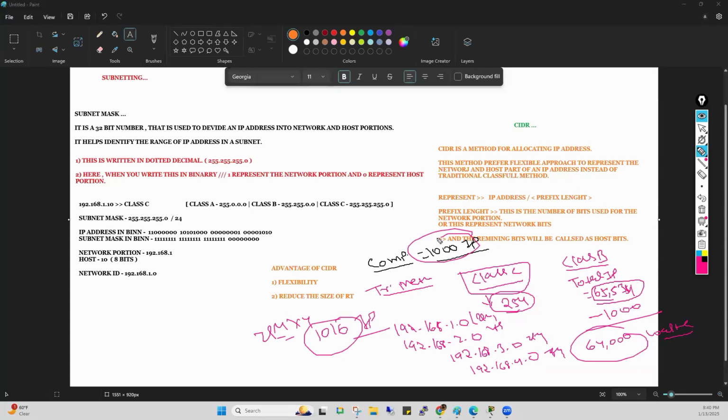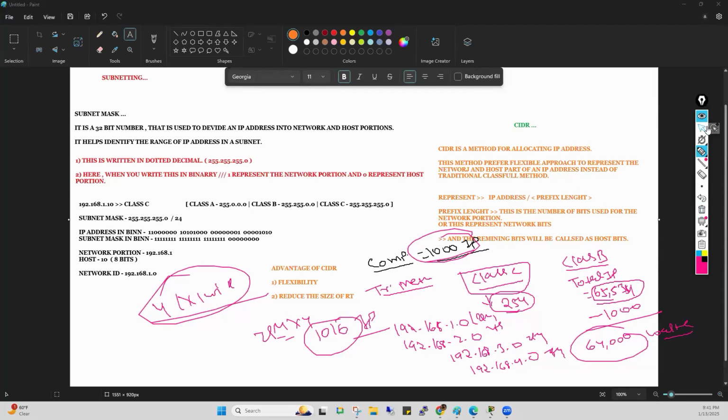But try to understand how many networks you are using. You have only one client. That client's requirement is only 1000 IP addresses. But for a single client, you are wasting 4 network IDs. In a real time scenario, the client will never compromise on this type of thing. Every client wants one network ID. Getting my point? So this is not the solution.